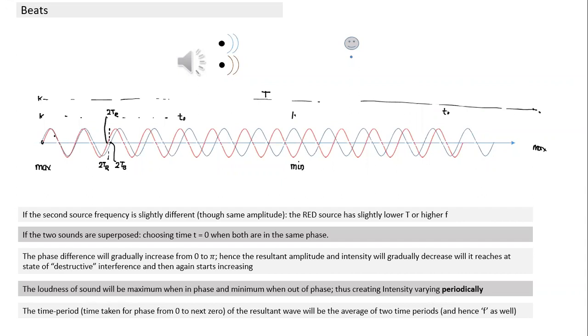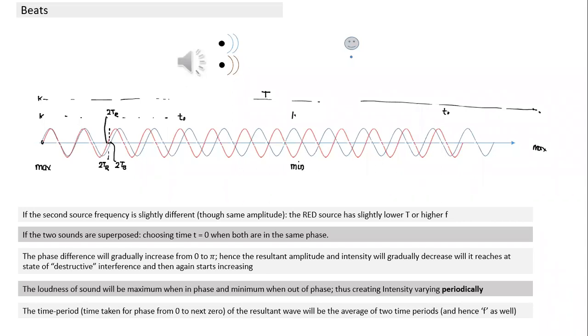So what do you understand from here? One more important point: even the resultant oscillation time period will be somewhere between the two time periods. It will be the average of the two time periods. Hence the frequency of the resultant oscillation. There are two things; I'm talking of frequency now. Amplitude is different, frequency is different. What is the frequency of the resultant oscillation? I have not taken one time period here because they're too close to each other. I have taken two time periods here.